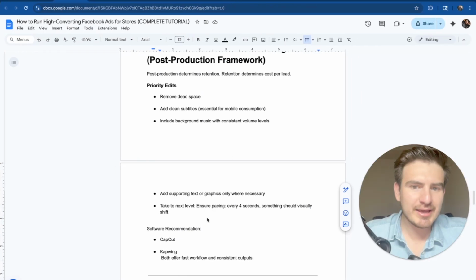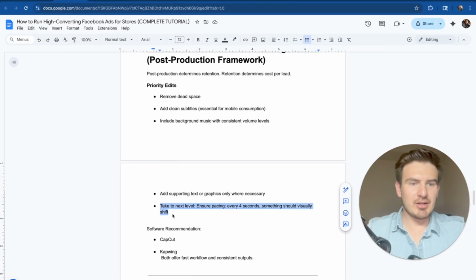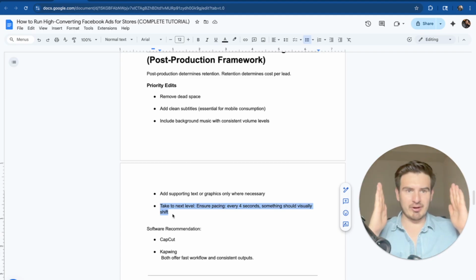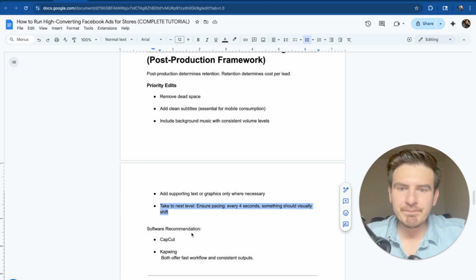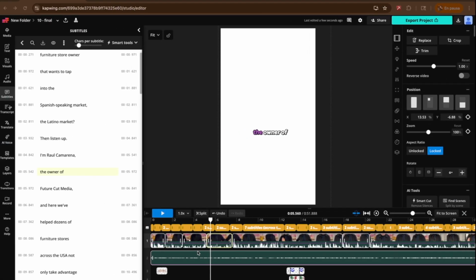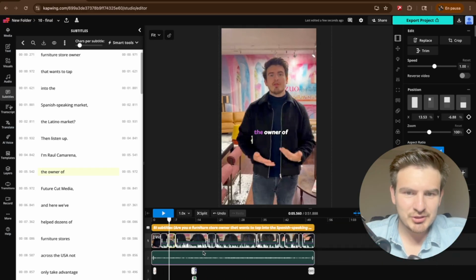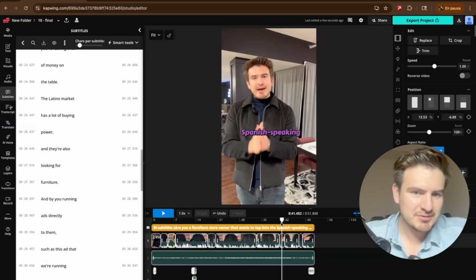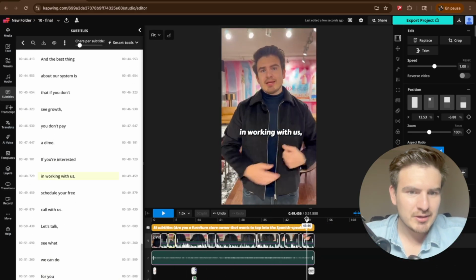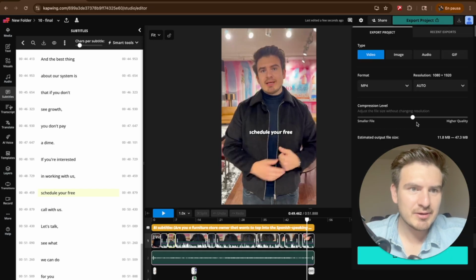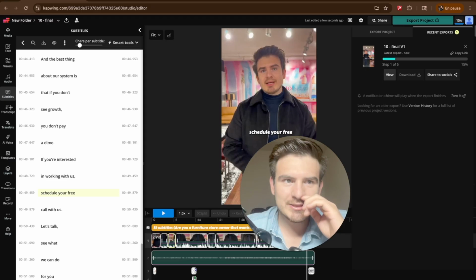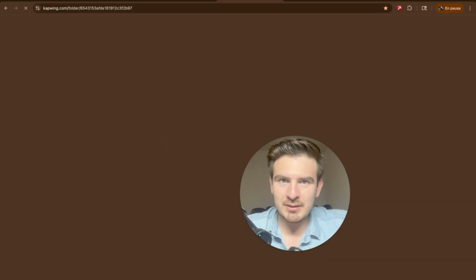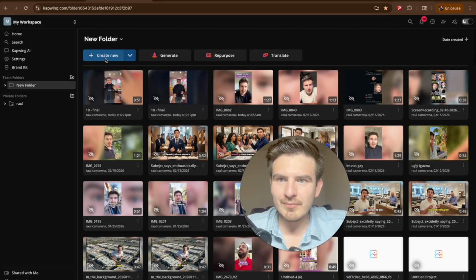This really is only the case if you're literally stuck with one background. But if you're moving around trying different items, you don't necessarily have to do this. I'll still leave them there. So this is kind of how you edit your UGC video, so just apply the same logic for yours. After you do this, the next thing you have to do is go right here and export. Now while this is being exported, I want to open a new tab, create new.